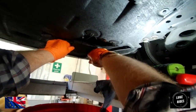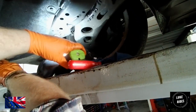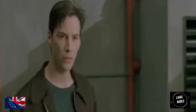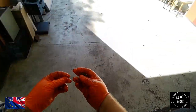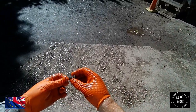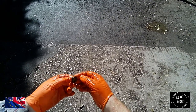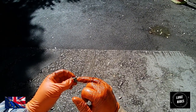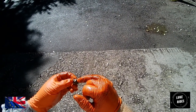Do you want to bring the bucket of rags over here? I need to find a way of keeping that flap out of the way. Crush washers, this is the new one. I'm going to get you out into the sunlight, I think. Oh, lovely. And the old one I've left on there. Look at that, somebody's hit it. Didn't want to come off at some point, so somebody's actually given it a whack. Look at that.